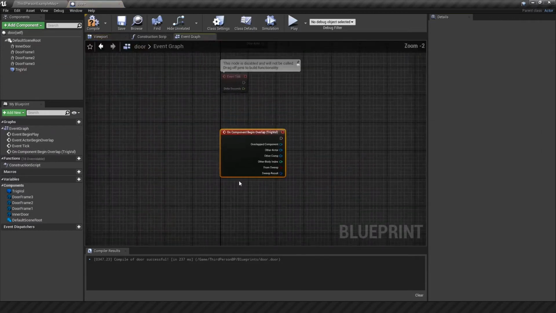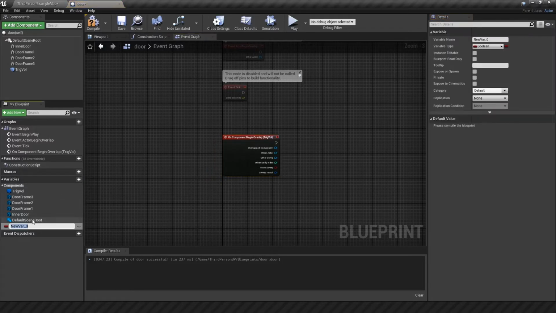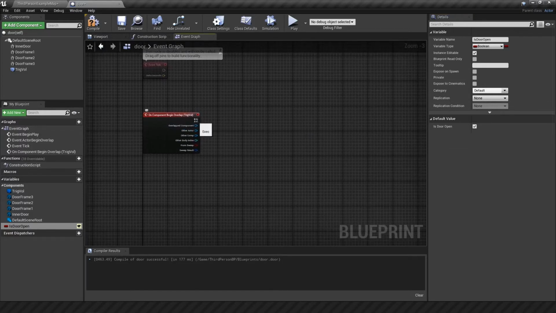Now, since a lot of this depends on some kind of status of the door, I had to learn how to use variables, which I thought was pretty exciting because it's kind of like coding. So I made this variable called isDoorOpen, and Unreal Engine is pretty smart with how they play with the casing, because if I make certain letters uppercase in my variable name, it'll separate the name into multiple words based on where the capital letters are, which makes it more readable when you look at the default value or the event graph.